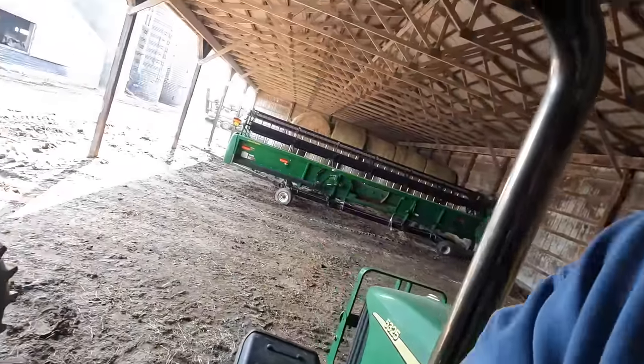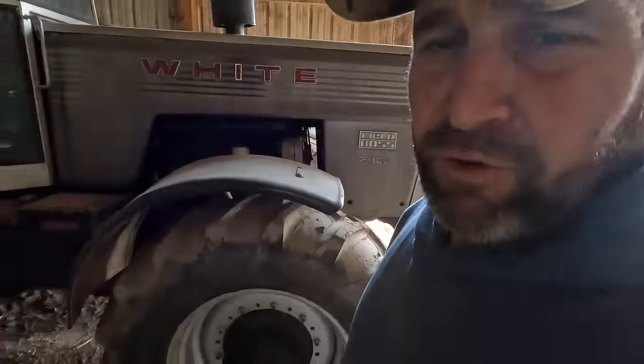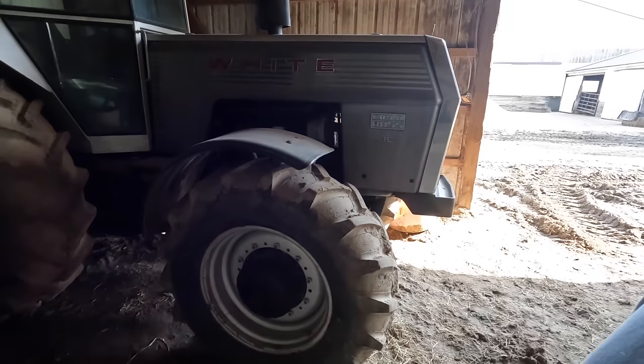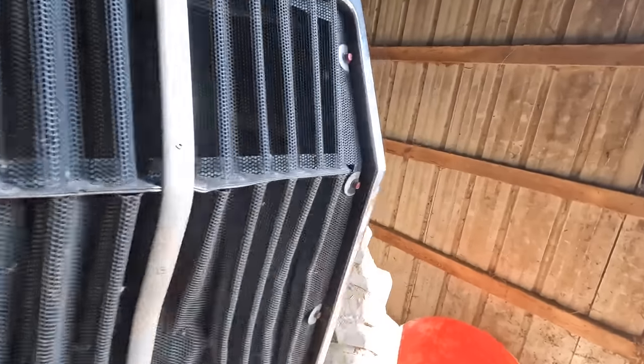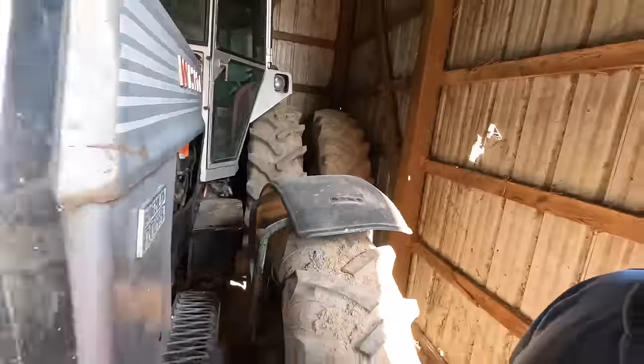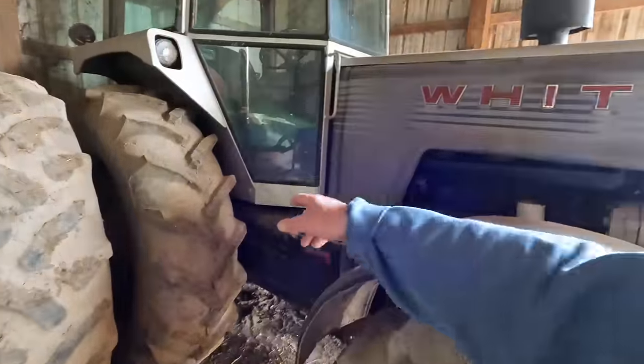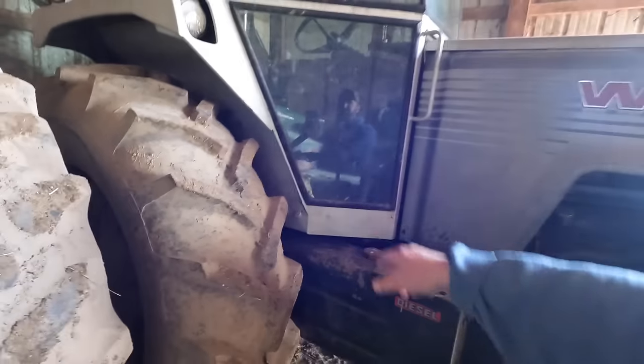Yeah, I'll give you a little rundown on this White. If you've been on the channel for a while, we haven't used it much in the last couple years. Put some newer tires on the front. This was our main manure spreading tractor. Awesome diesel tractor, heavy duty. They made tractors heavy. Newer inside tires. The outsides are pretty rough, but the newer insides, we made sure we put the new ones.